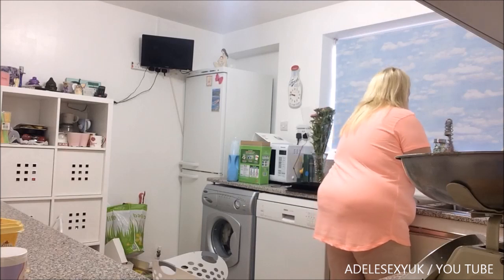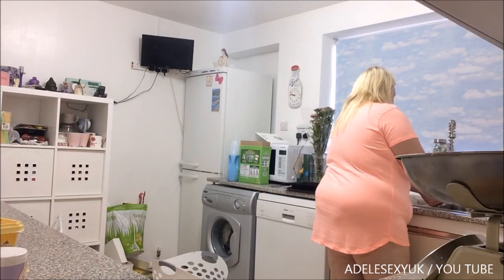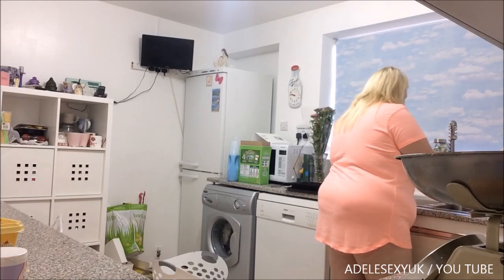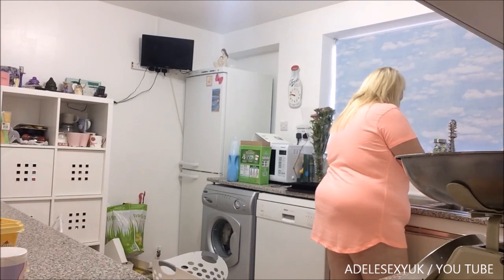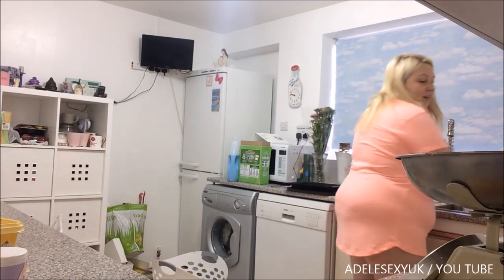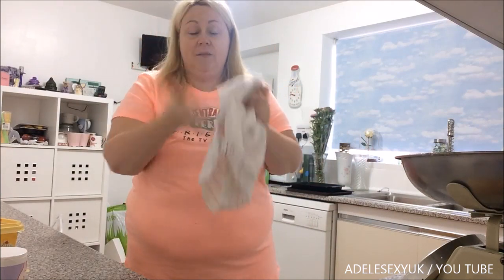It does this sometimes, the hot water goes off sometimes. And it looks like it's gone off again. So I'm going to have to wash up my cooking pot in cold water. Yay! Yes! There is sunshine outside and the boiler in the loft doesn't like it. So we will have to get Mr. Producer to sort that out in a bit, won't we?